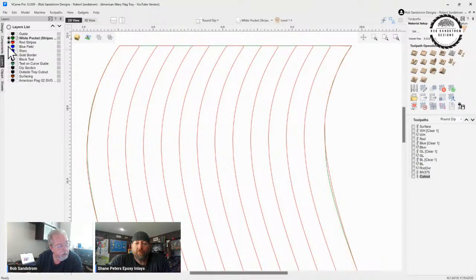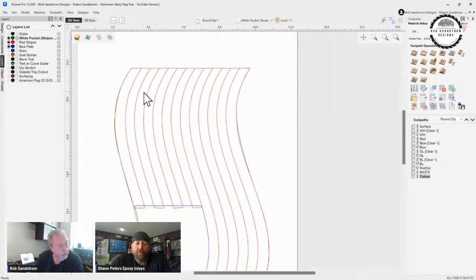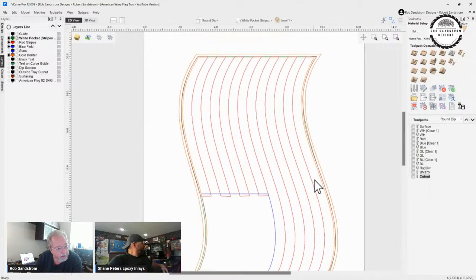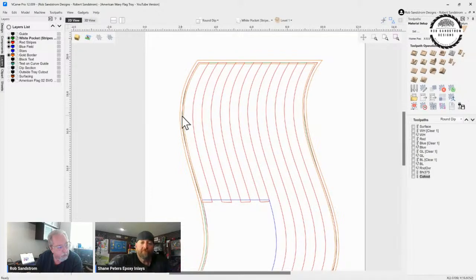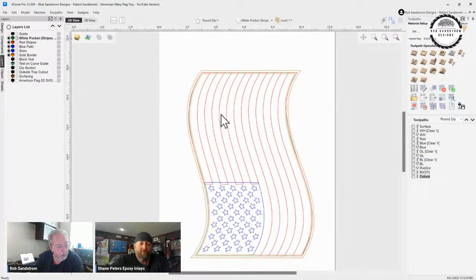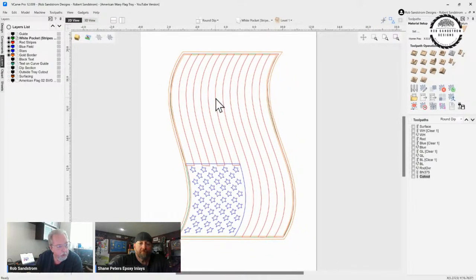The other thing that we needed overlap on was the blue field, which is the union. You can see what we did; that was the last pour. We overlapped the red here, we overlapped into the white and over on this side. And when we do the gold, you can see that overlaps all of this. The gold was the last color that we poured for overlap, and then we put in our stars and did all of the other stuff. I'm not going to go over all the layers again, but I wanted to point out where we had the key interfaces for overlap.